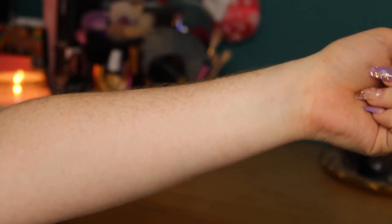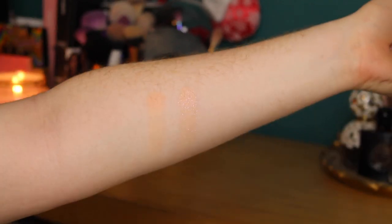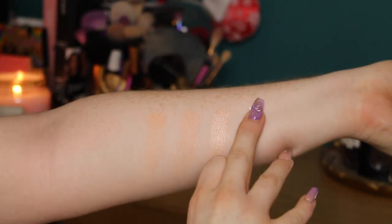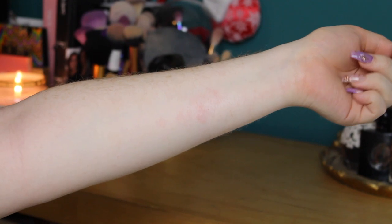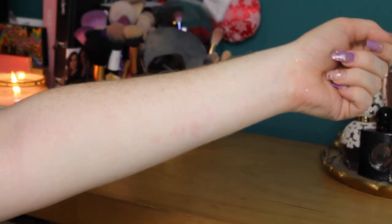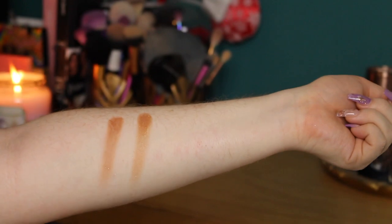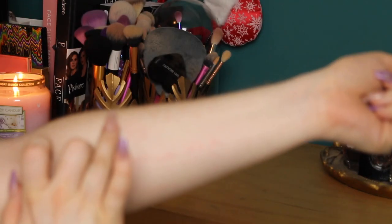Let's get right into it. I'm going to start from the lightest to darkest, starting with the Aura row. This is the matte shade - you're probably not going to see it much on my skin tone, it's a little more pinky. Here is the sequin shade - such a beautiful shimmer. Then we've got the metallic from the row - swatches amazingly. Finally we have the glitter - that swatch is just insane. The glitter was a little bit chaotic to remove off my arm and has gone everywhere.